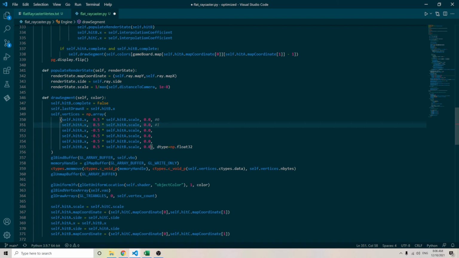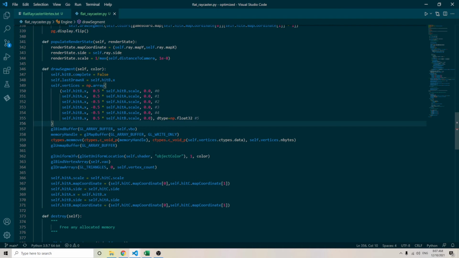Then we go counterclockwise to point 1, on the left on the top, and then point 2 on the left on the bottom. So that makes one triangle. Then we copy point 2 again, on the left on the bottom, then on the right on the bottom, and then on the right on the top. So that's a copy of point 0 again.